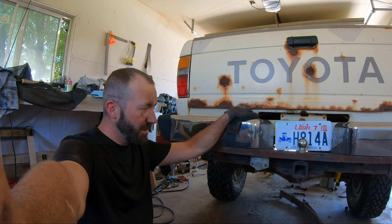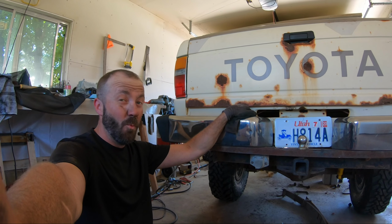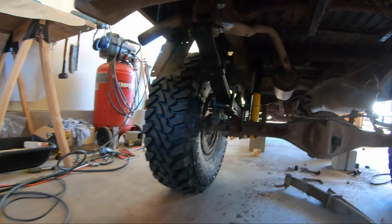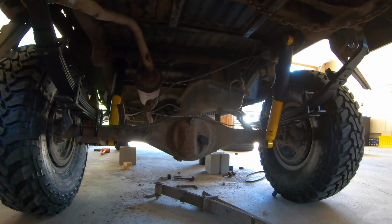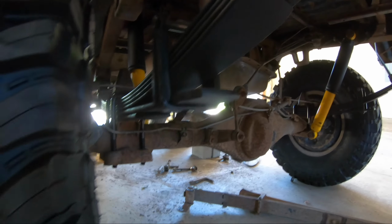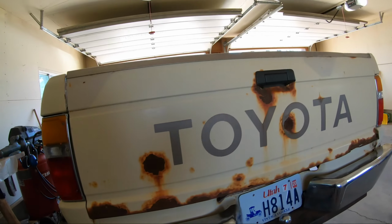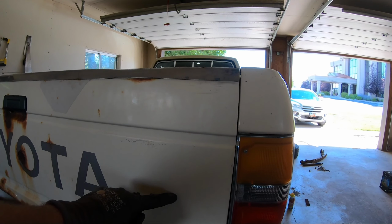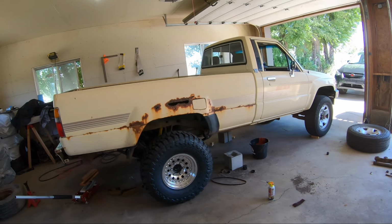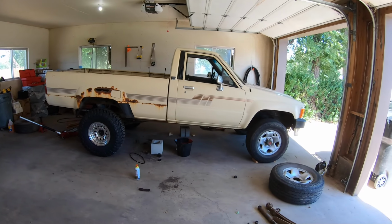All right, dudes. Well, I can tell you right off the bat, this thing sits way higher than I thought it would. So that's a good thing. I dig it. You got the rear end done. I'm gonna move on to the front end, but there you go. Still gotta put the zerts in, but you get it. Greasable shackles, nice new shocks, all new springs. Looks freaking sweet. And honestly, I think this thing went up 10 inches or more. It is freaking huge. Way huger than I thought it'd be.